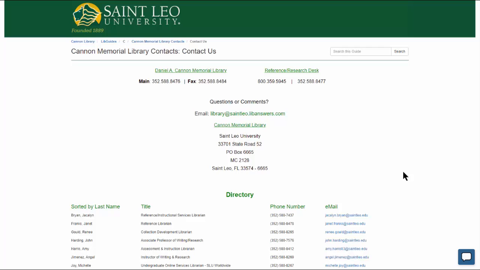You can contact us by phone or email and set up a time for a librarian to come to your class. We love working with you to tailor these sessions to the things that your students need. We will also make LibGuides that are tailored to your class and your assignments. This may be especially helpful this semester in case we have to go back online. Please feel free to work with the librarians to create a LibGuide for you.